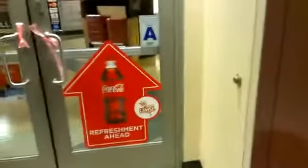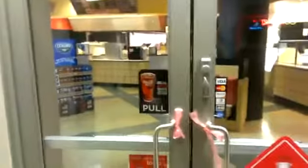Let's take a couple steps to the right — another Coke machine. Look over to the left: Coca-Cola combo deals, a Coke sign on the door, more Coke signs, Coke that says 'pull.' Every single one of these tables has Coke signs. Rich started counting and we kind of gave up.